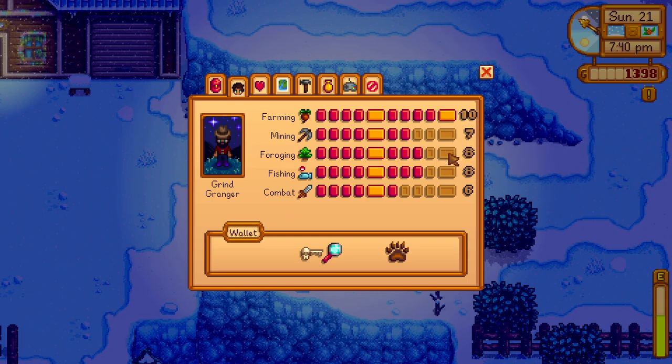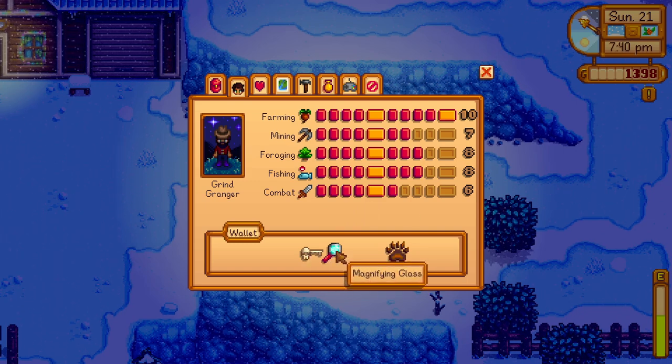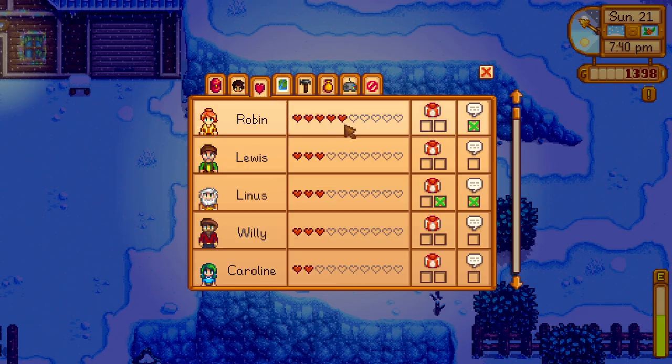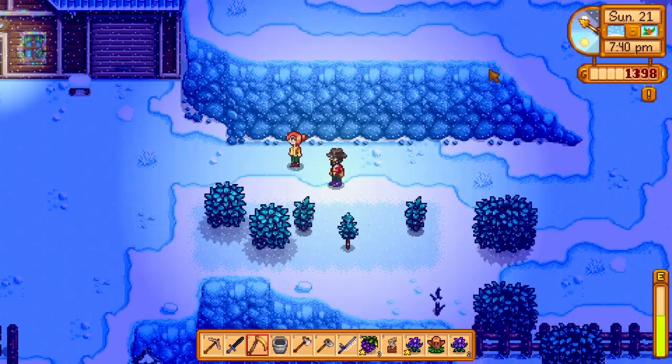Check out our skills. Combat. We need to work on combat. And mining. And foraging. And fishing. I think level 10 is the max. Robin loves spaghetti. I'd marry Robin, I think, if she wasn't married. She's my favorite.